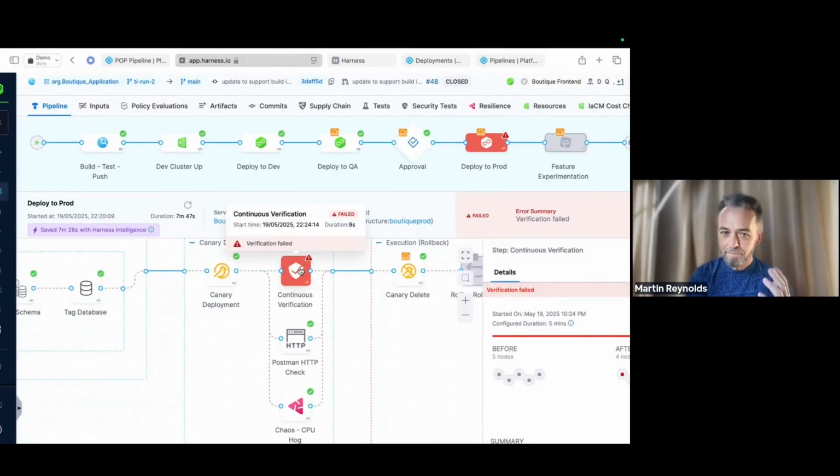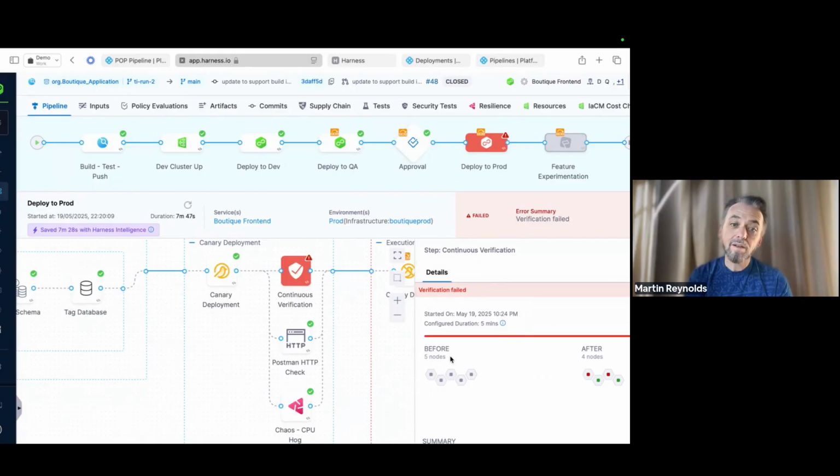And in Harness, we have one of my favorite tools. I will say that before I joined Harness, I was a customer, and this was one of my favorite tools: continuous verification. What is continuous verification doing? Well, instead of having your best developers, your best engineers, your DevOps staff, your cloud ops engineers sitting there post the deployment and saying, does everything look okay?